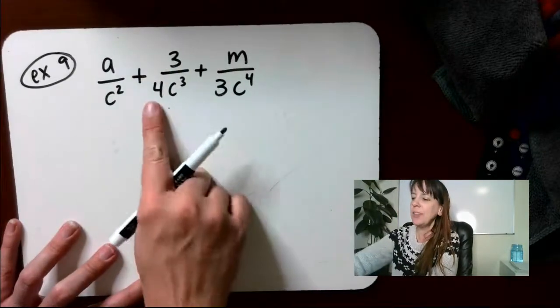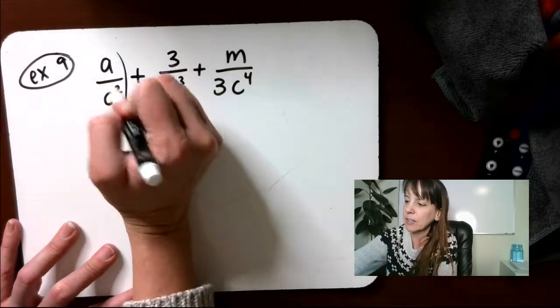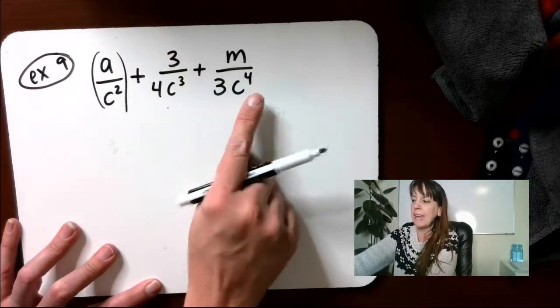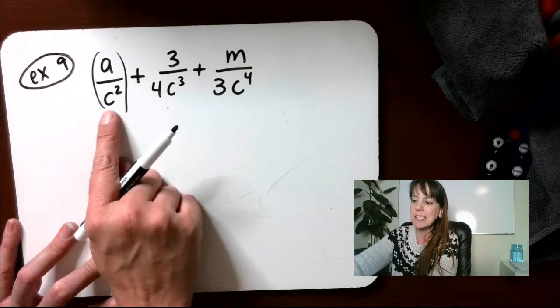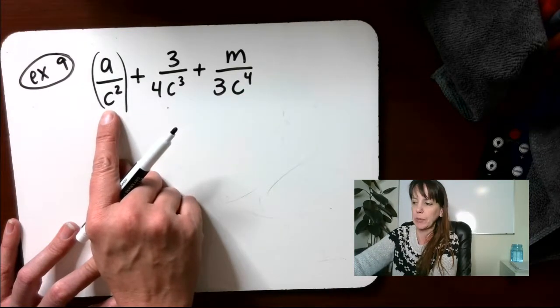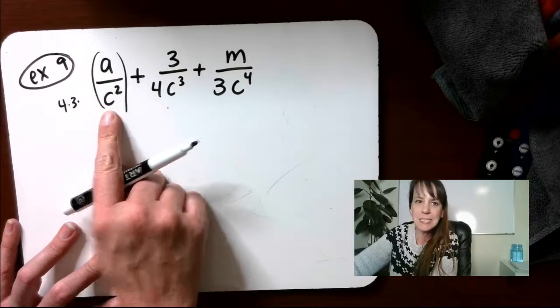All right, so on the bottom, we have 4 and 3, and then we have to have at least 4 c's because this one has 4 c's. This one is missing both a 4 and a 3, right? So 4 times 3, plus there's only 2 c's here and we need 4.